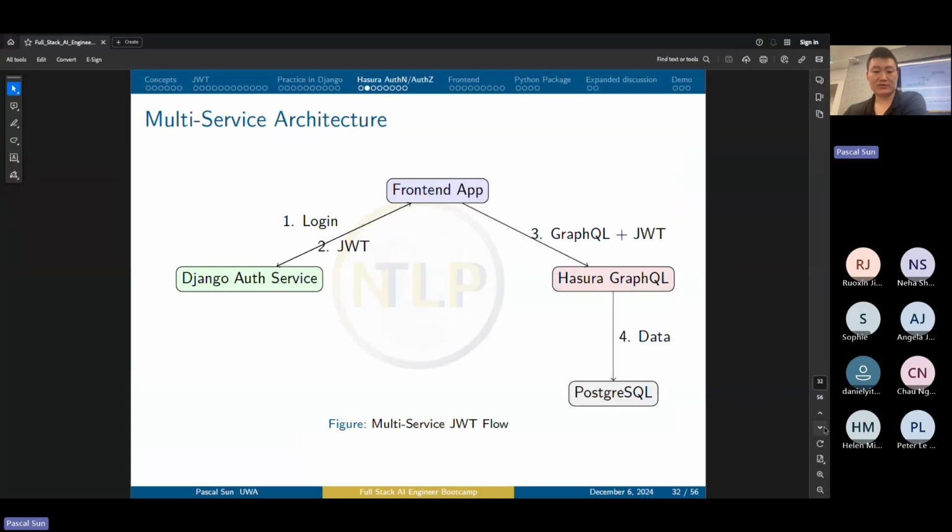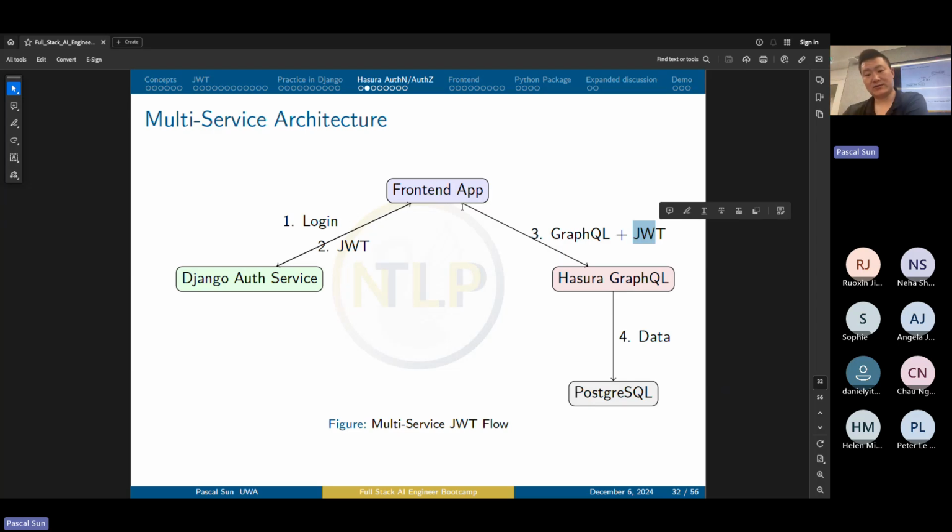So Azure, how do we do that? This basically uses the knowledge we just mentioned, the JWT. If Azure has the secret key by itself, then the Azure service can use the secret key to decode your JWT token and verify whether it's a valid JWT token or not, and whether you are the user. That's basically how it works. The front end will first log in via the Django authentication server, and the Django authentication service will return the JWT back to the front end.